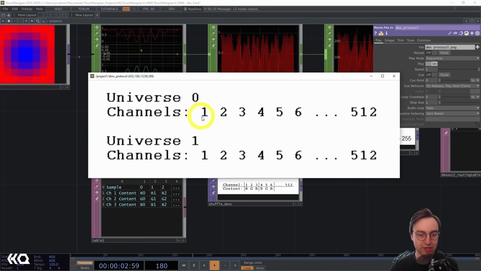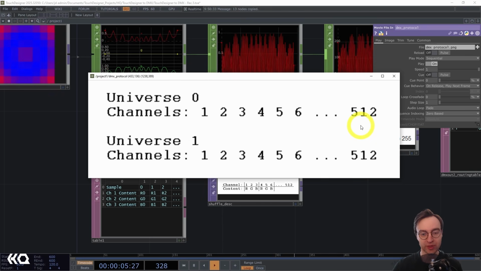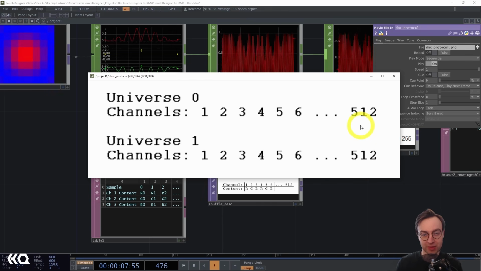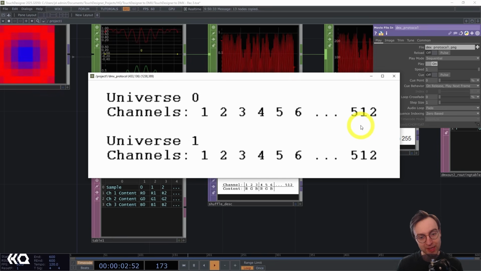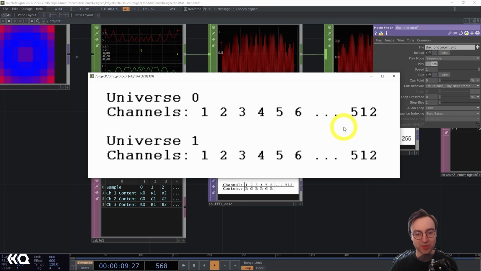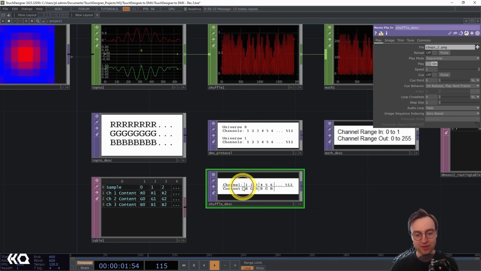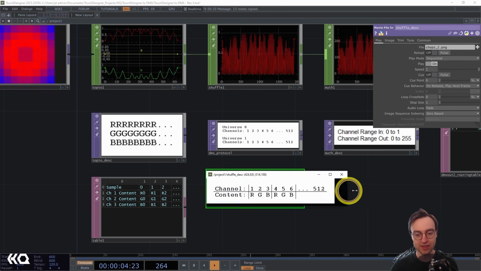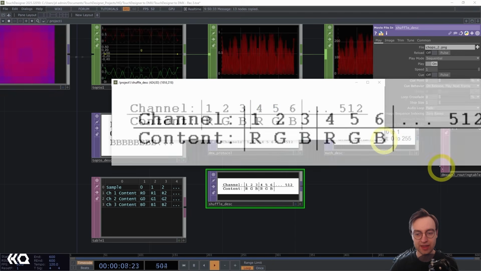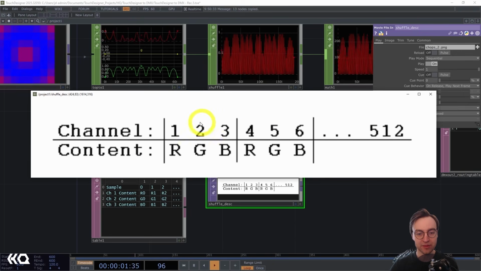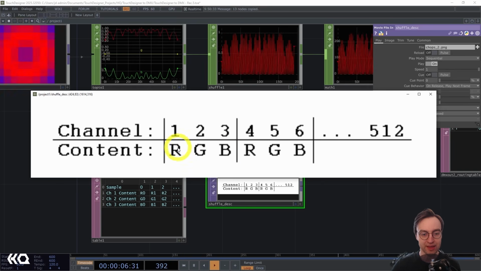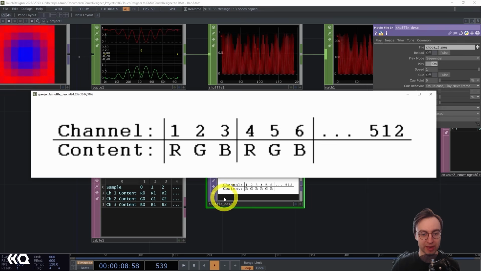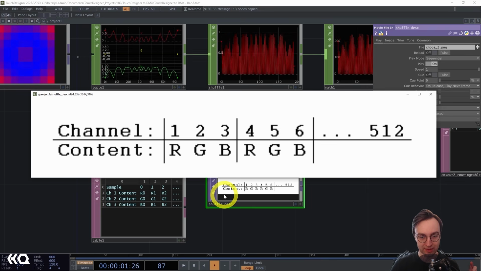And so each one of these channels, up to 512 per universe, can correspond to something like, say, the brightness of a light, or maybe the pan of a light or the tilt of a light. And when we are dealing with RGB lights, as we are in this particular example, we actually have to split that data across multiple channels. So our first LED in the matrix will, for example, use channels 1, 2, and 3, and that allows us to specify the red, green, and blue brightness values for that particular LED.